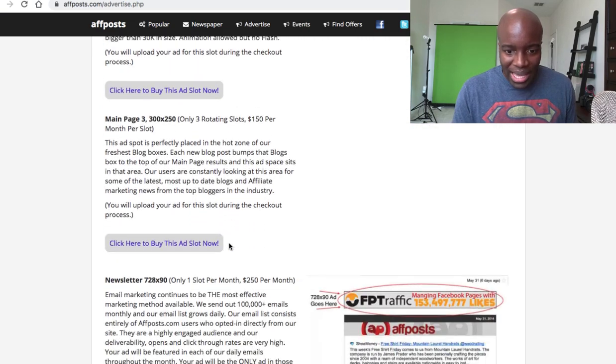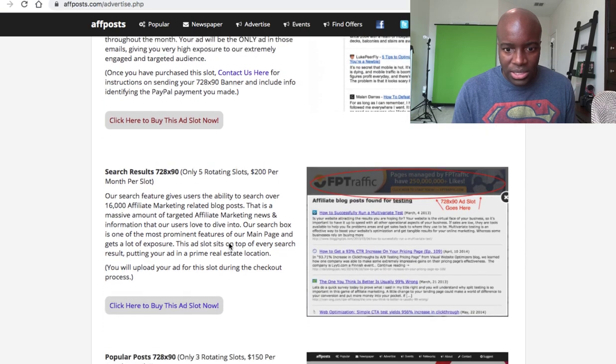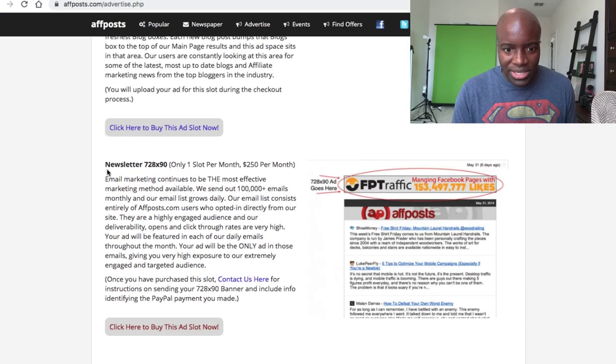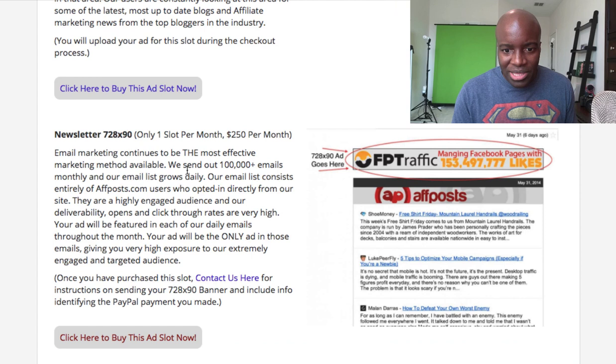So if I keep going down, let's see how much their newsletter email blast costs. Okay, here it is. Here it says newsletter. They're showing you the newsletter, and it looks like you can put a banner in the email that they send out in their newsletter. It says email marketing continues to be the most effective marketing method available.